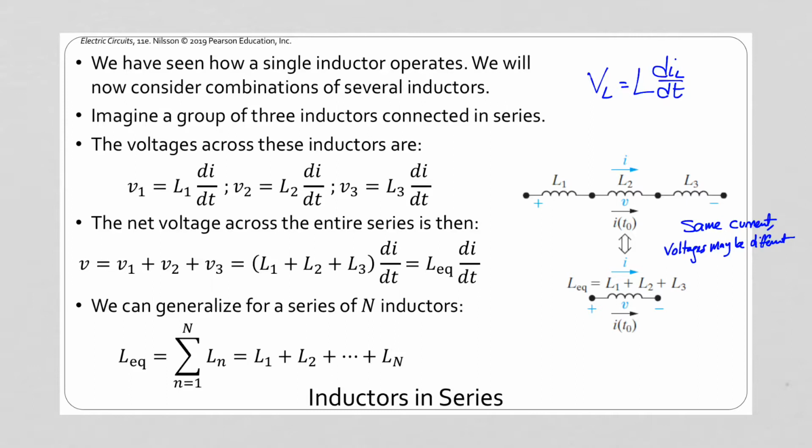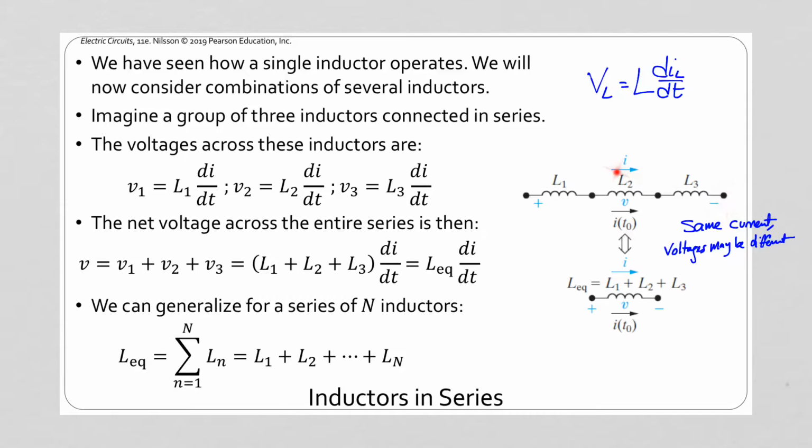Thus, we can say that the voltage across the first inductor would depend on the inductance of that first inductor and the current, the voltage across the second inductor can be expressed similarly, and the same for the third inductor. We distinguish the voltages V1, V2, and V3 because the voltages may be different, but we don't need to distinguish the currents because we know that in a series combination, all of the currents have to be the same.